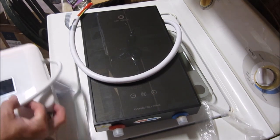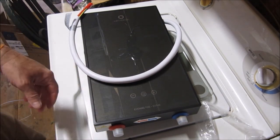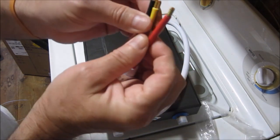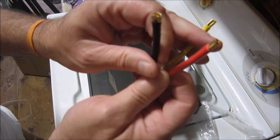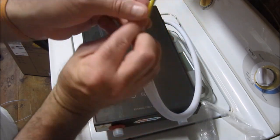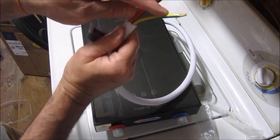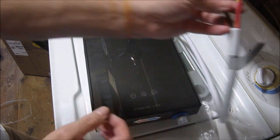Still pretty impressive. Let's have a look inside. Notice that the wires aren't like the Canuos. I mean, they're like a low gauge, but these are some beefy wires. As your typical European standard, you have yellow-green as the ground, not neutral, ground. And then you have red and black or red and blue as the two hots.